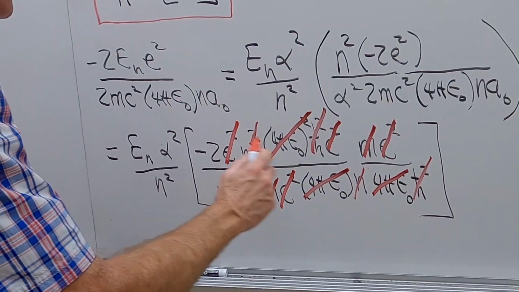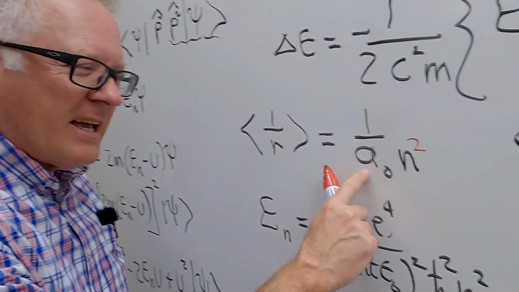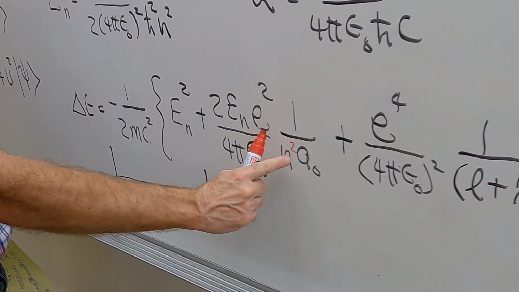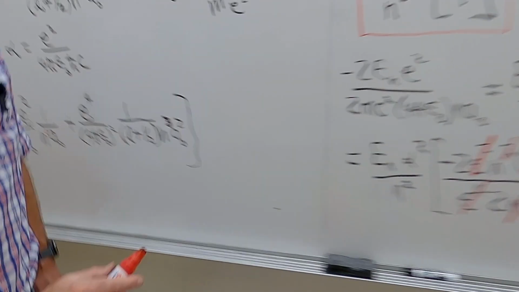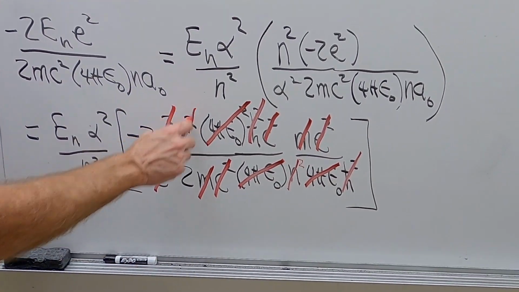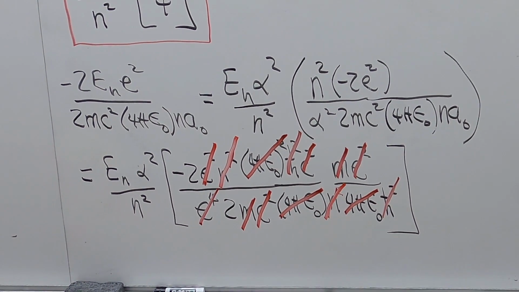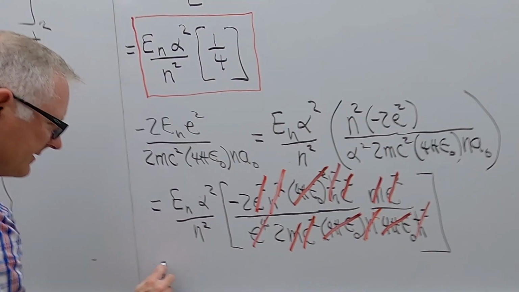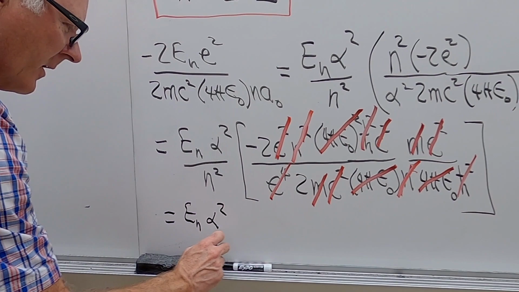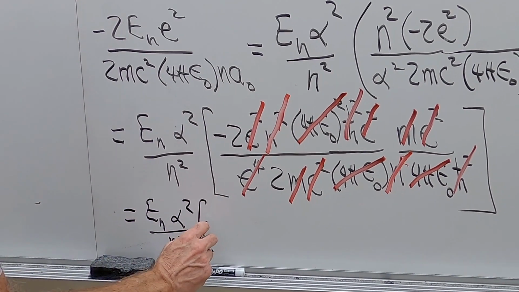Okay, and just this last n I noticed is when I wrote out this 1 over r, I forgot this is a naught n squared, which just made this n squared, which just made this one right here n squared. So all of the n's canceled right here. There wasn't any n left right here. And so this whole thing just came out to be e sub n alpha squared all over n squared, and the only thing left we have is minus 1.